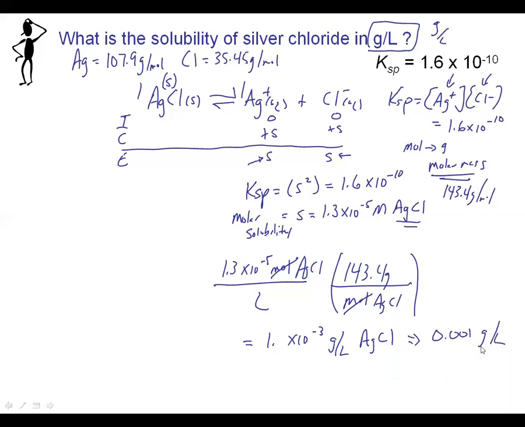Looks like maybe 9 would be a better number there. There we go. So that's an extremely small amount. Again, in 1,000 milliliters, you can't even dissolve 0.1 grams. You've got to see if you get 0.00, basically 2 grams. And it's a very, very small amount, which is why when we think about silver chloride, we think about it being pretty much insoluble, because obviously that is not a lot that's going to dissolve. Any questions on that?